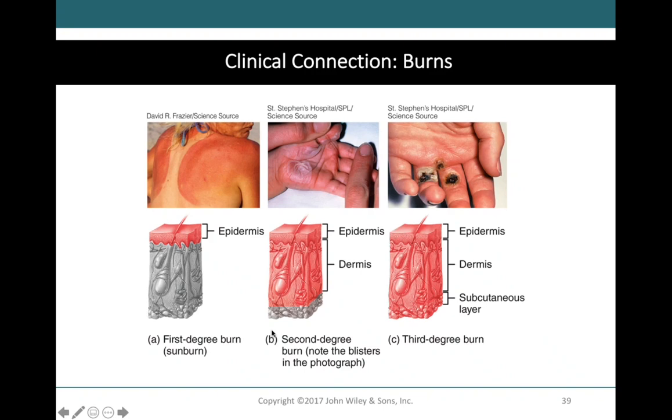Second-degree burns refer to some type of damage to the epidermis as well as the dermis. So part of the dermis is going to be damaged with a second-degree burn. And second-degree burns will always show blisters because there was damage to the dermis, which is going to contain lots of blood vessels. So blisters are very characteristic of second-degree burns, and that's actually why we use blisters as an example, because when the dermis is affected, that will form blisters.